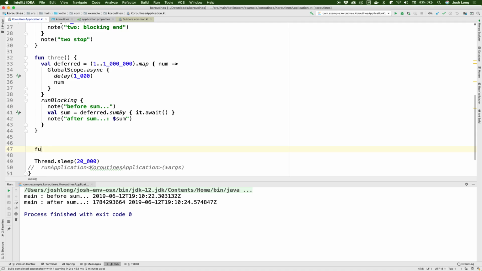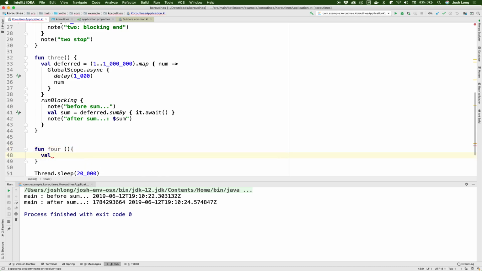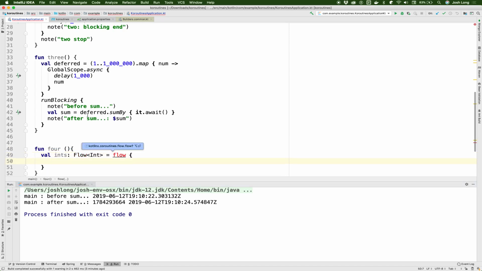Okay, so here fun for, and here it'll be a for, and I'll say that I want to have a collection of integers, a flow of ints. Okay, and this is another example I think I got from the documentation or from one of Roman Elizarov's amazing blogs. Either way, worth visiting. And so a flow is kind of like a publisher, but with coroutines, okay? And so I'm going to create a flow here.